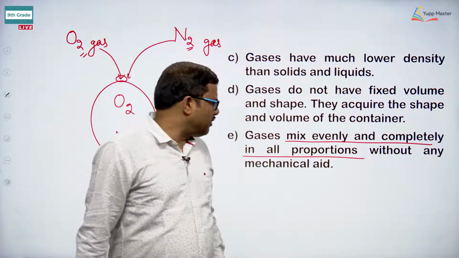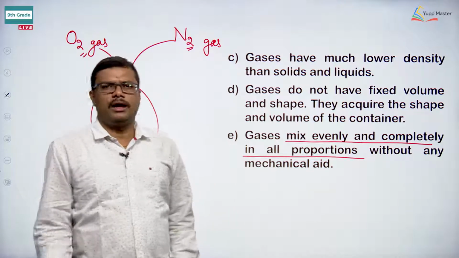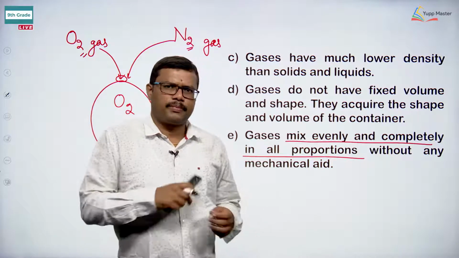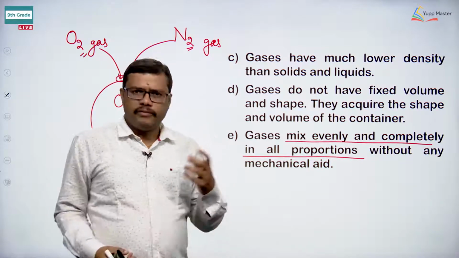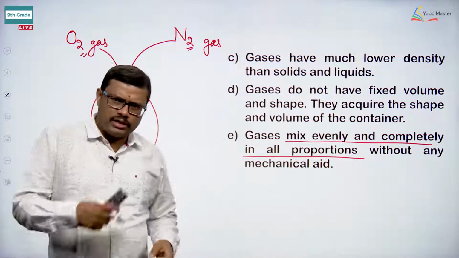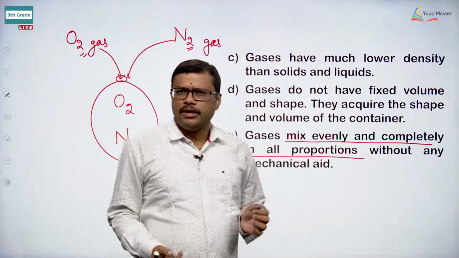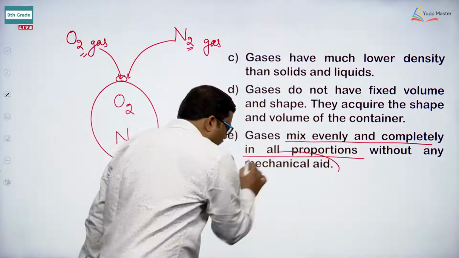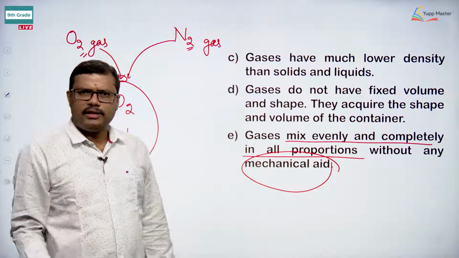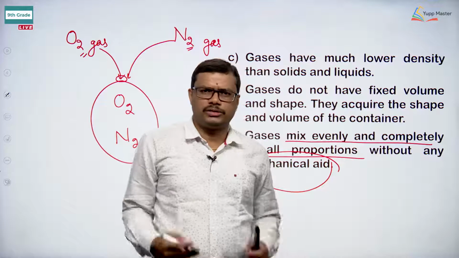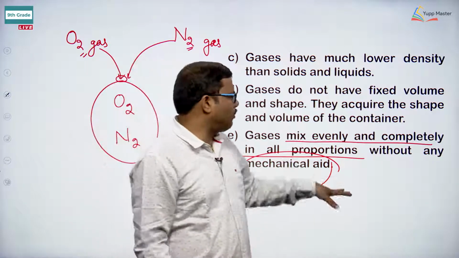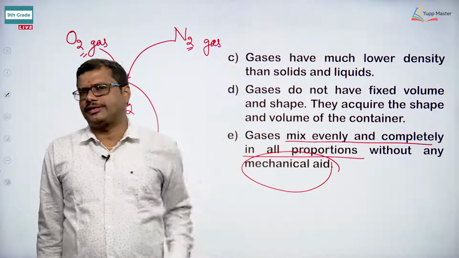So, generally in the case of some liquids, when you take a liquid and mix it with another liquid, they will not generally mix with one another, but when you stir them they start mixing with one another. For example, when you take a solid in a liquid, like sugar in water, they will not mix, but when you start stirring, automatically sugar starts dissolving. So, without any mechanical aid, the gases will mix up with one another in an even fashion and they will completely mix in all proportions. It is not with 1:2, 1:3, they will mix up in all proportions and they mix in even fashion, not in odd fashion.